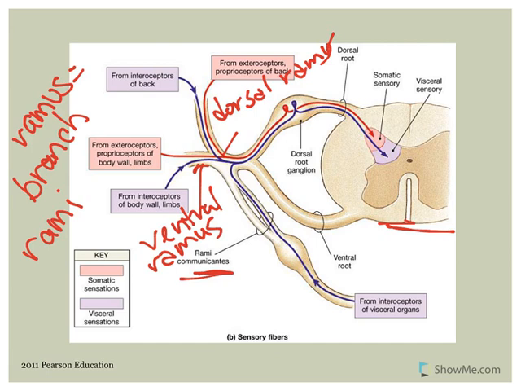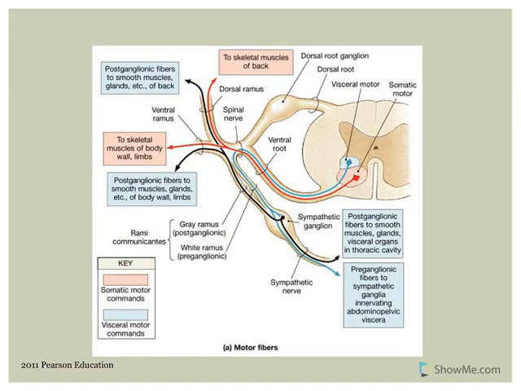One of the things that will carry, though, as you can see on this picture, it does carry sensory information from visceral organs along this area right here. So this picture is just depicting sensory fibers, but I had mentioned that the dorsal ramus and the ventral ramus also have motor fibers. Now you have this picture in your notes which is depicting the motor fibers. So you see you have motor fibers in the dorsal ramus and the ventral ramus, and also in the rami communicantes, which will be very important in the autonomic nervous system.